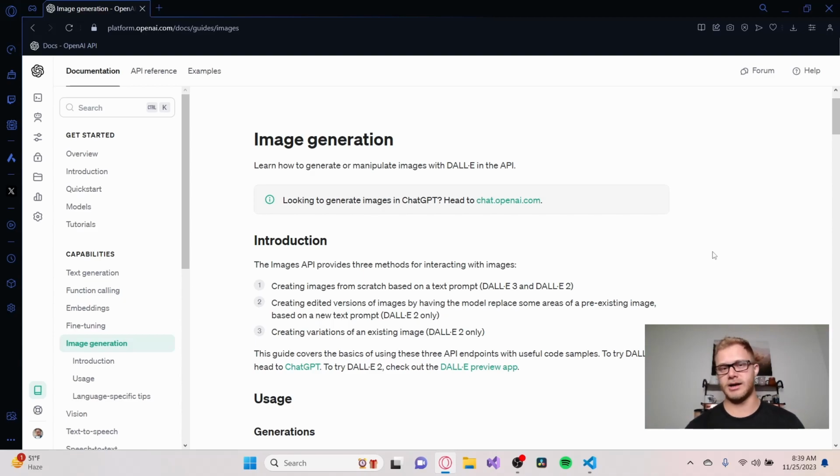Now, this is greatly exemplified by a software called Midjourney. It's a Discord bot that you can invite to your server, and it will generate images based on a prompt. And Midjourney uses the DALL-E API. That's a prime example, the only one I can think of off the top of my head. You can probably imagine 1,000 use cases for just creating images like this. So that's what we'll be talking about today. So let's jump right in.